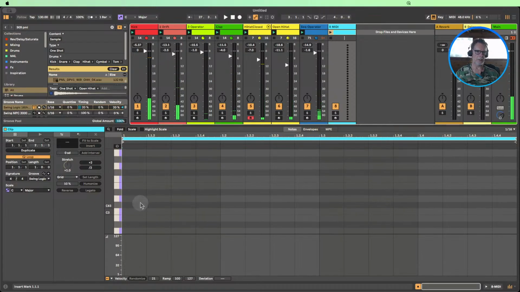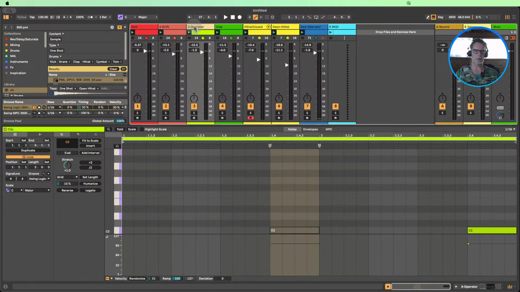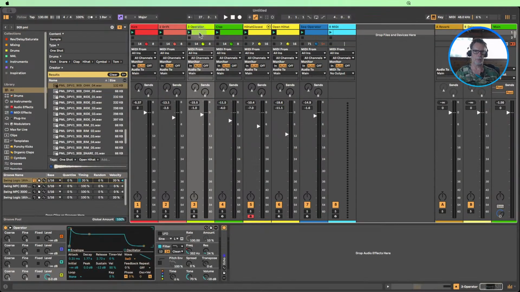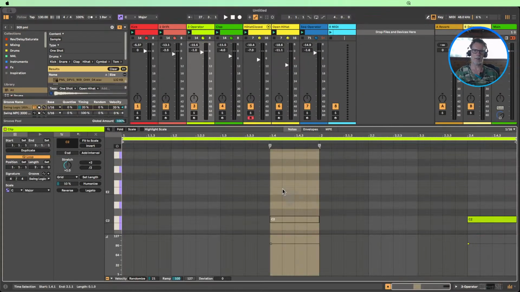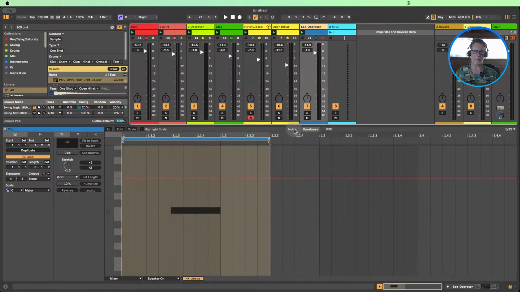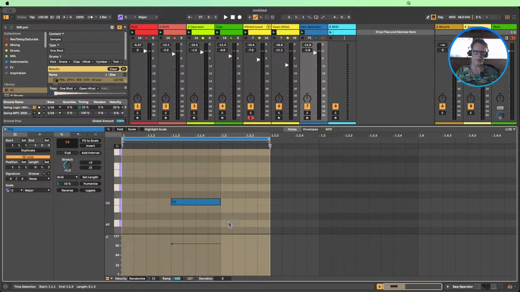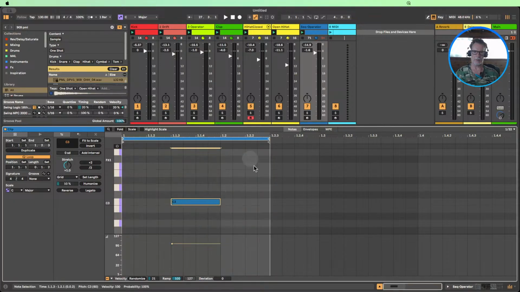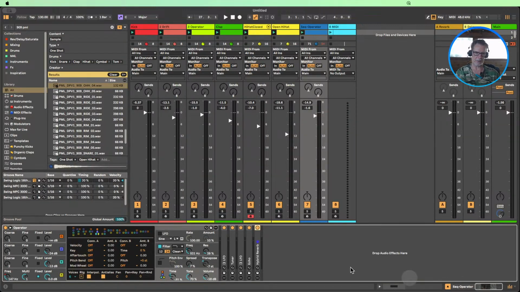So earlier we ended up in D, but we haven't really even chosen a scale here as we've gone along. We've just kind of turned this operator. If you're just joining the stream now, we started with a track where we're using operator. We've just got this C3 note that's looping in a polymeter. It's not looping in an even 2 beats. It's looping inside of that.